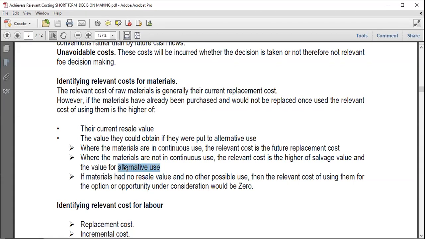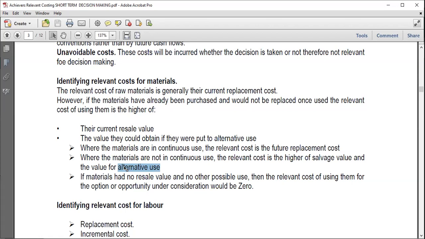Just in case these are papers, you might have all this paper within your company, and maybe because of this contract, this paper is going to be used for something. Maybe somebody is going to make paper bags out of it. You understand? So if you're not in the business of paper bags and so on, you're not going to use these papers in continuous use.